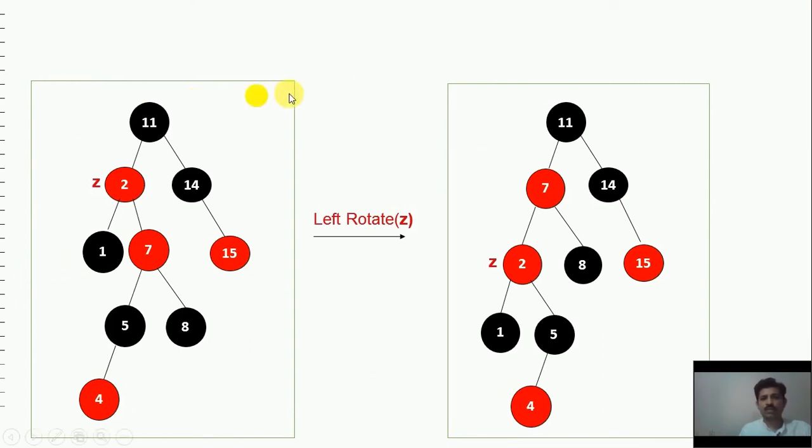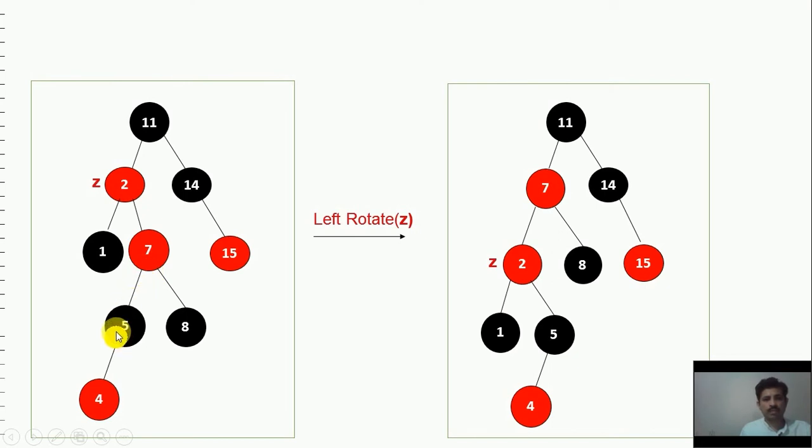So in the example, when we perform left rotation on this node number 2, which contains one left subpart here, this node 2 along with its left part will be placed at the left side of its right child, which is 7. So when we put node 2 and 1 to the left side of this node number 7, 2 and 1 will be placed at the left side.